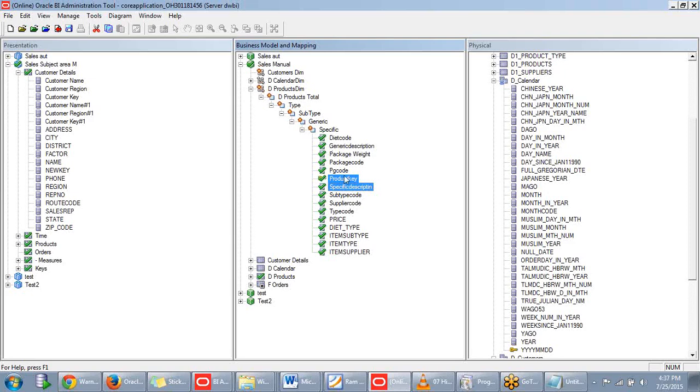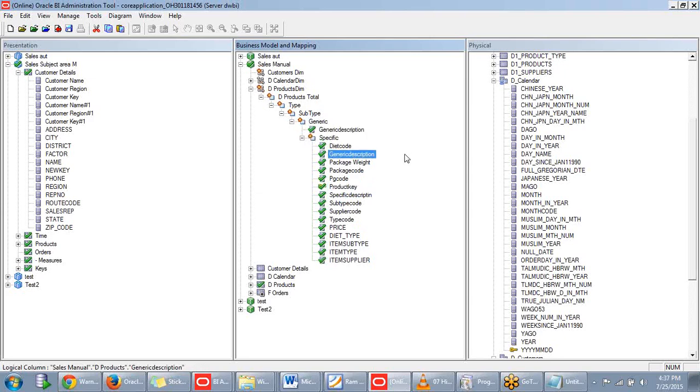Okay, let us delete all the other things over here. Click on delete, or else we can drag these particular columns that belong to these particular levels from here only. Okay, you can do it in any way. First let me drag those columns to those levels. For generic, what I need is generic description. For subtype, what I need here is item subtype.